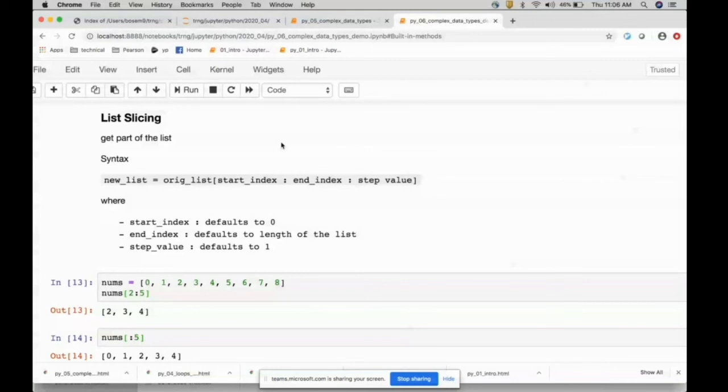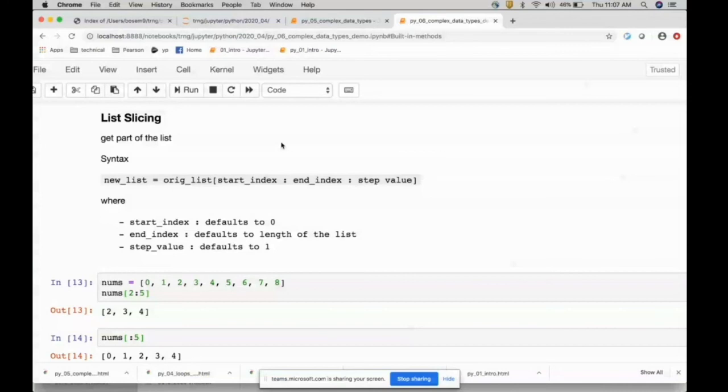You cut the cake into several slices, and everybody gets 1 or 2 pieces, depending on the number of people. Unlike cake slicing, where once everybody has eaten, the original is gone, list slicing is a way you can get part of the list.